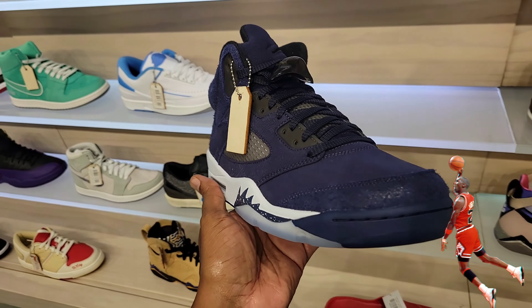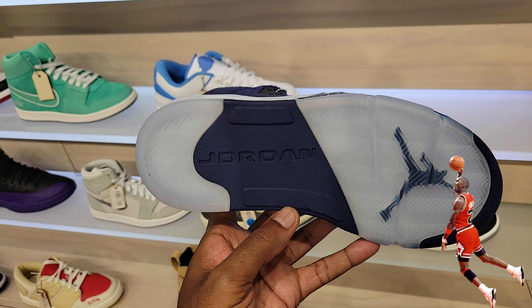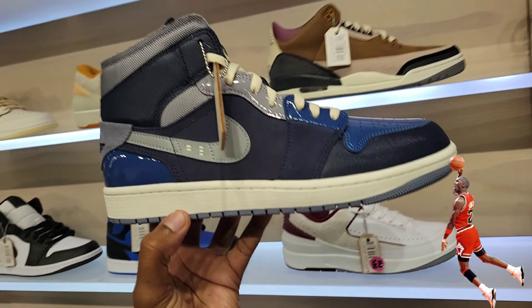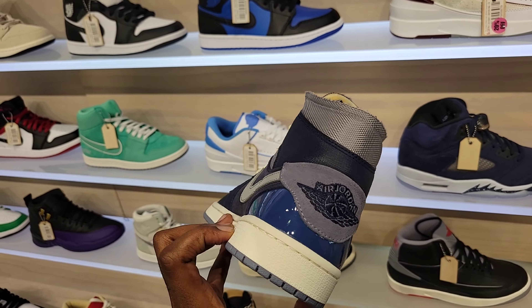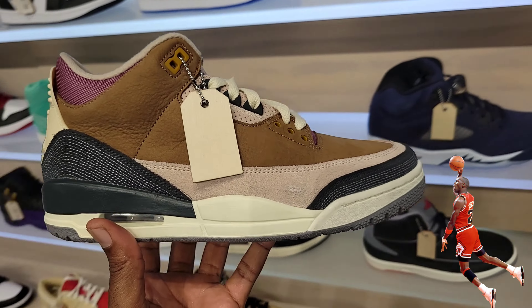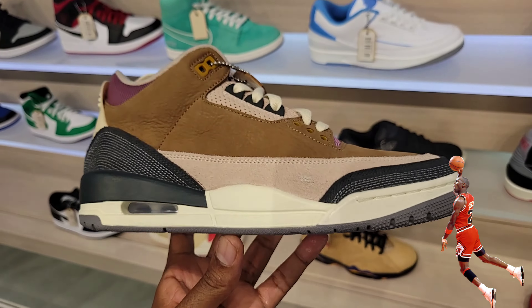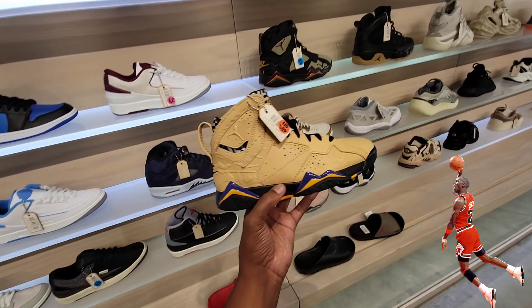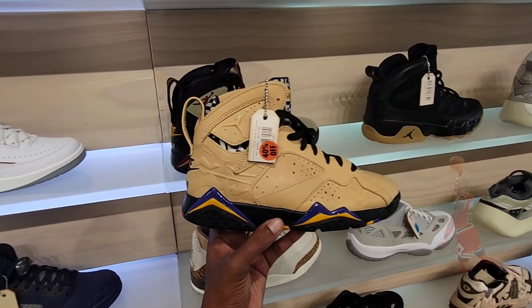They also have the Jordan 5 Georgetown — I remember when these were first rumored, was curious to see what these look like. They look even better in person. I like how that white pops off the navy blue. It's kind of slept on for sure — maybe the patent leather on there threw people off, but I like this colorway. Jordan 3 Retro — this is definitely one that I feel like got away from me, and maybe now it might be a better time to try to scoop them up because prices are down for shoes. Maybe these are the Afro because I get confused between these two — I feel like they're in the same pack, same prints different colorways. These are 40% off.